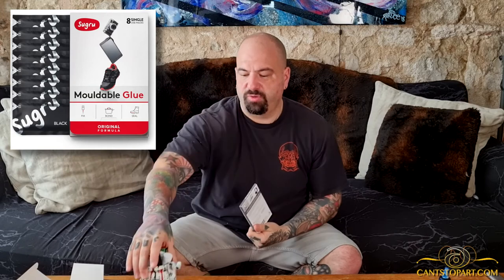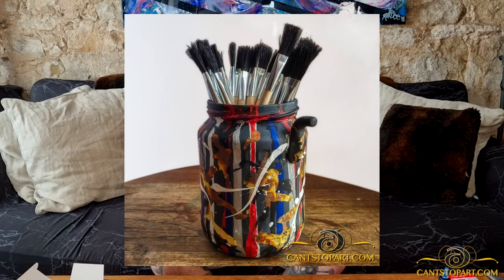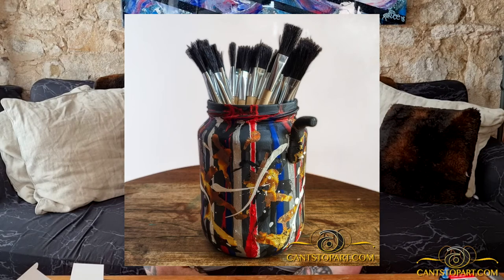And again, I made this with this Sugru, right? This is basically a moldable or foldable plastic, and you have 30 minutes to mold it. After that, it starts to harden, and then it has 24 hours to cure into like this hardened plastic or silicone plastic, right? So we made this, yo, boom, right? Oh, this thing is sexy. And obviously this is quite a bit taller, which will lend us the ability to put in regular size cigars.